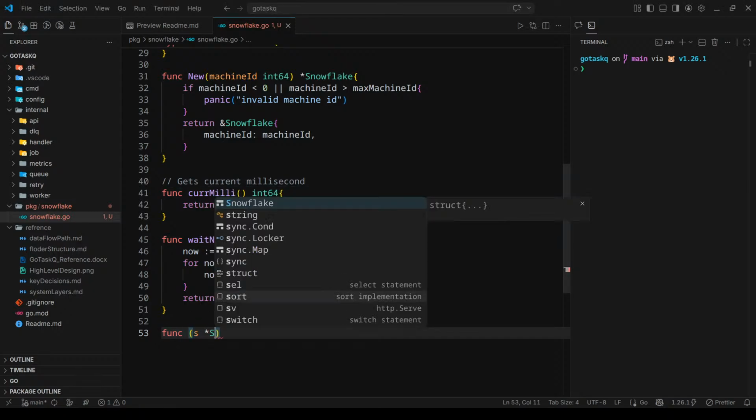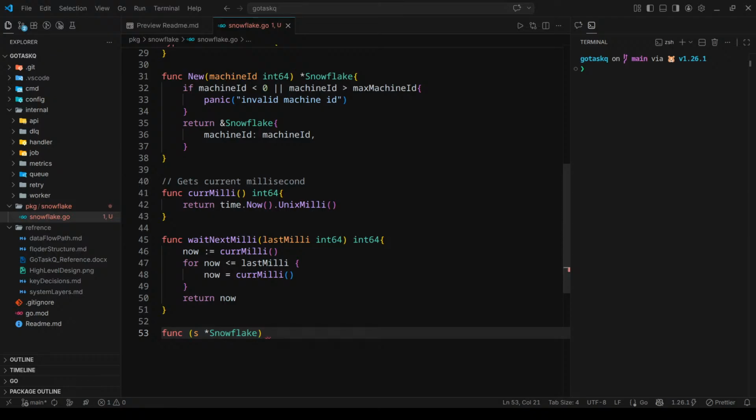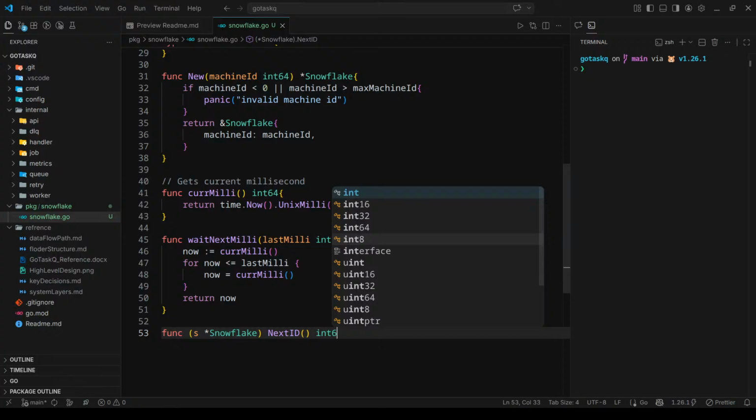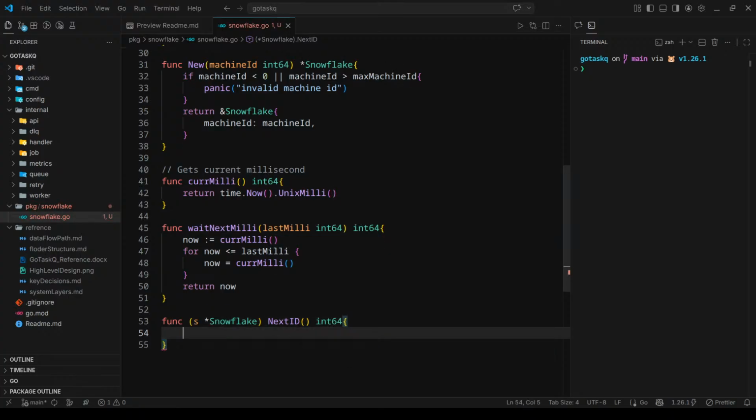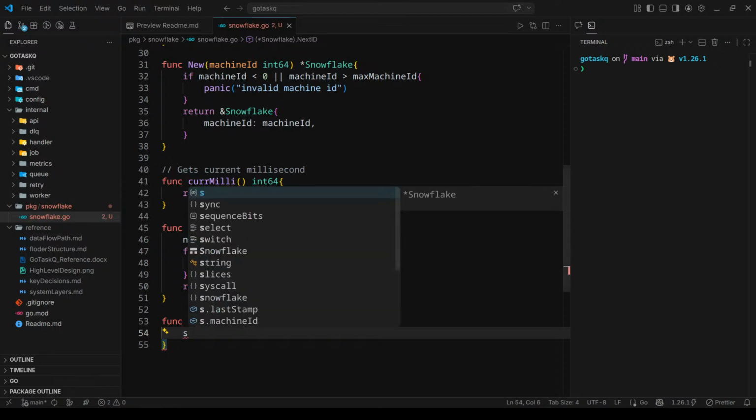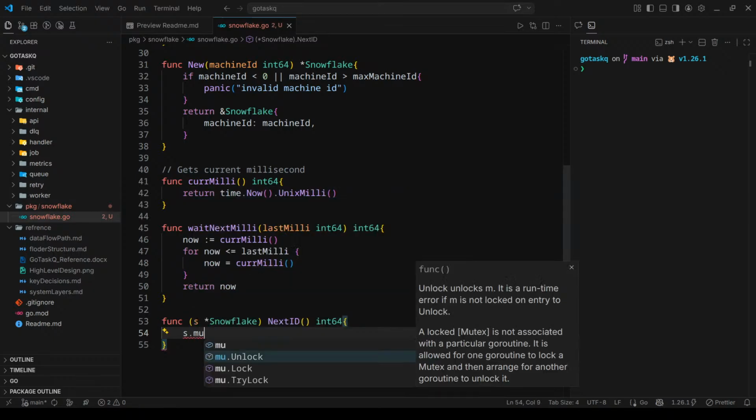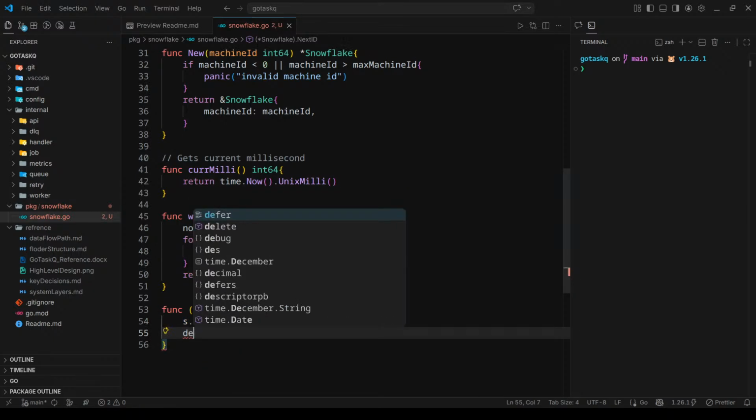Let's take a pointer to it, then we will generate a function which will be NextID. It will just give out the next ID, which is int64. Okay, so what we'll do now is start a mutex lock and defer the unlock.